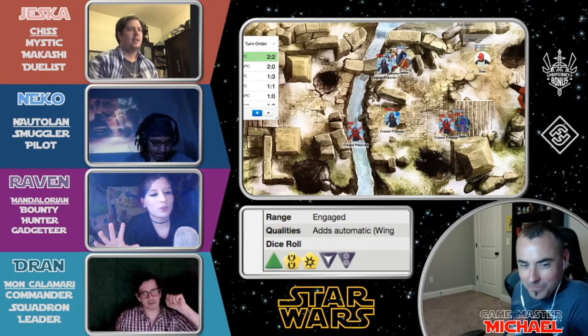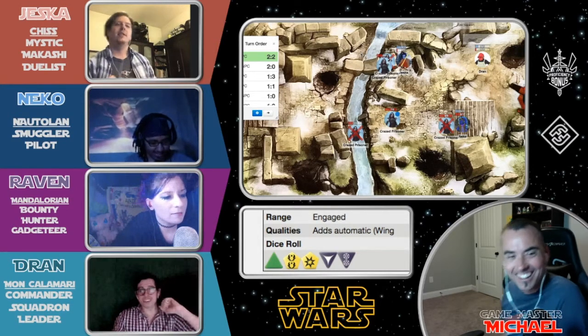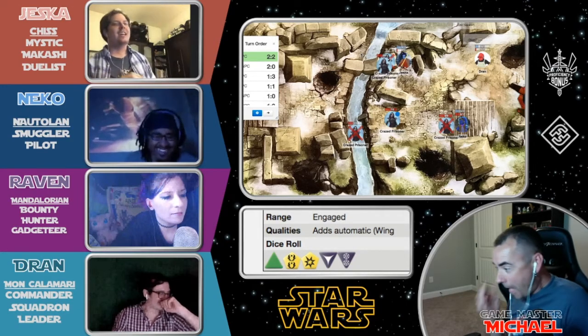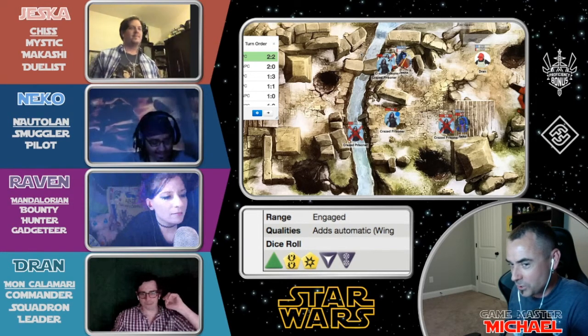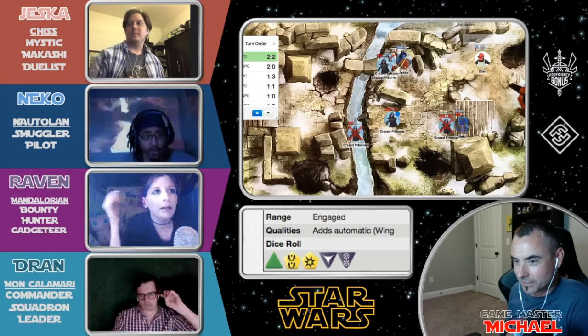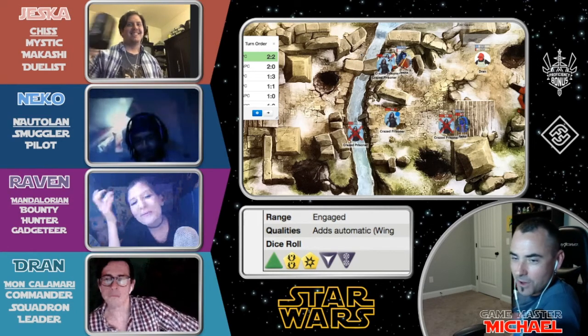Oh, everything just froze on me. Okay. Oh, really? Get some Michael Jackson in there. Sunrise. So who you want to shoot at there, Raven? Uh-oh. I got you. Go ahead. Hello. Hello.